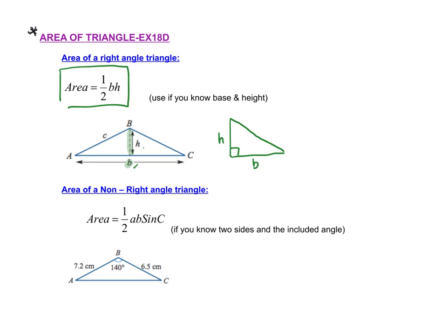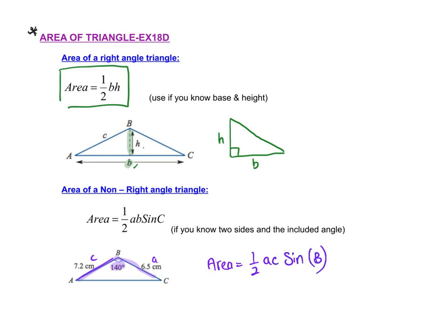Now we have another rule, and it's where we can use sine, and that's this one down here. So if you have two sides and the angle included in between them, you can work this out. So you label up the triangle like you normally do. I would say the area equals a half, and you do your two sides. So in this case, I've got A and C. So it'd be A times C sine B.